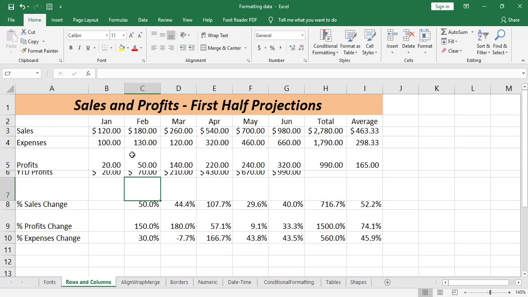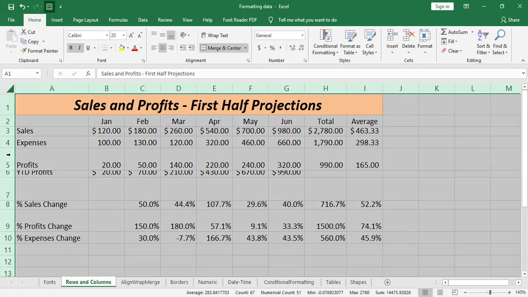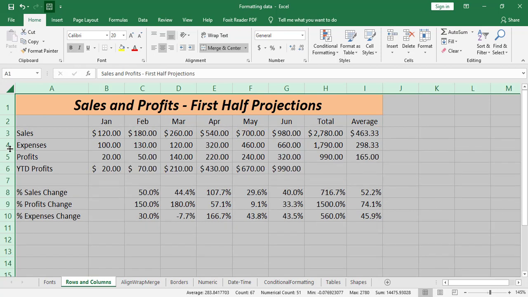So what did we do earlier? We come to the very top, we click on it. Then for the row this time around, we just come in between any of the rows, the boundaries in between the rows, we double click on it, and boom, we have the best height. You can see that now, the best fit for the height of the row. So that's one way you can actually manipulate your rows and your columns. We'll see more as we move on in this class.